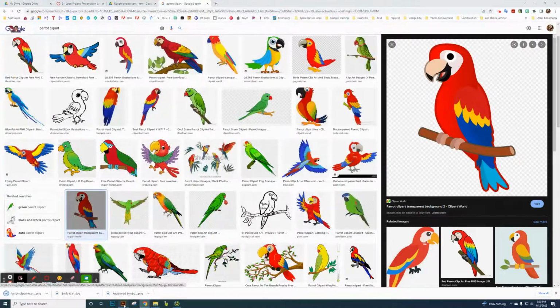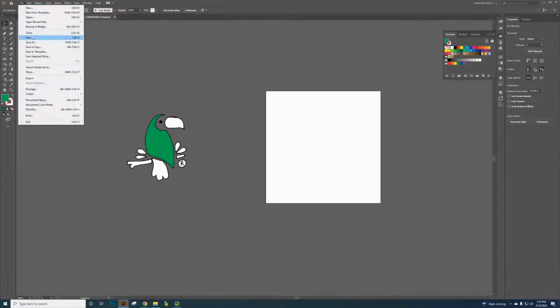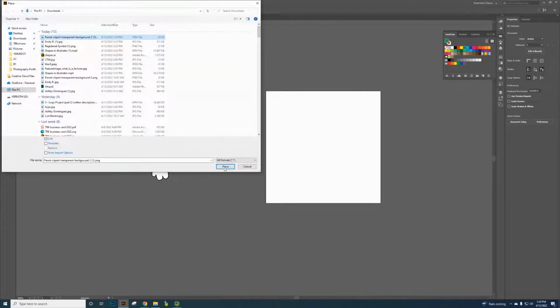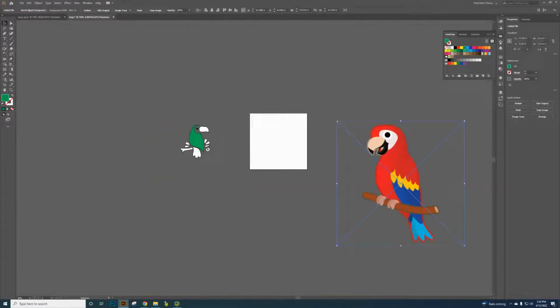Now I can go back and to illustrate, this is option 2. I'm going to go to File and Place, and I go back to that parrot that I just found, and I place that. Okay, so this one maybe put it over here. So I have to do the same thing. This one has a lot of colors. Your logo can definitely have colors, right? And I can see this can have about 6 different colors here. So I can choose that.